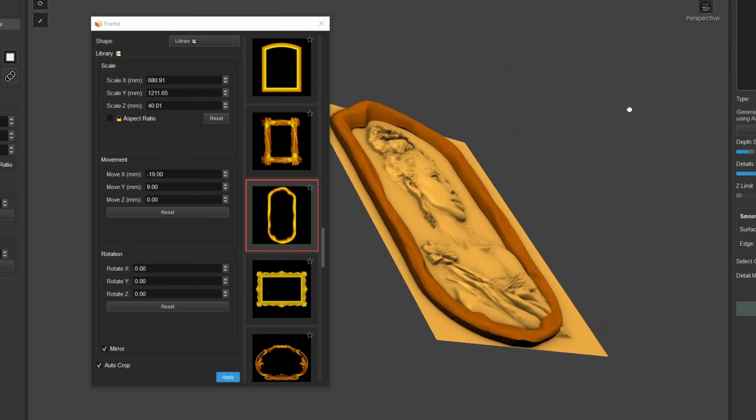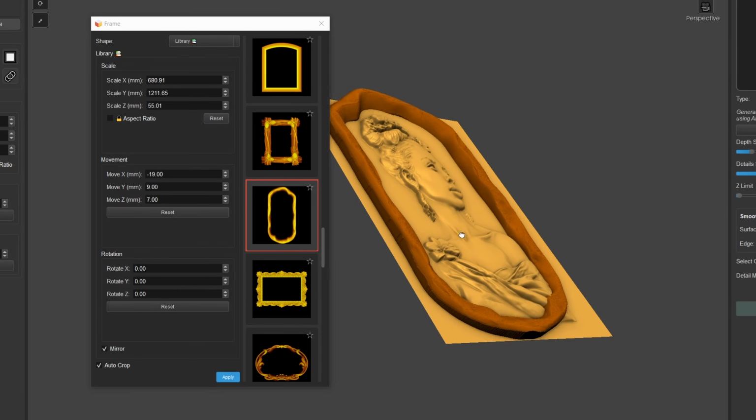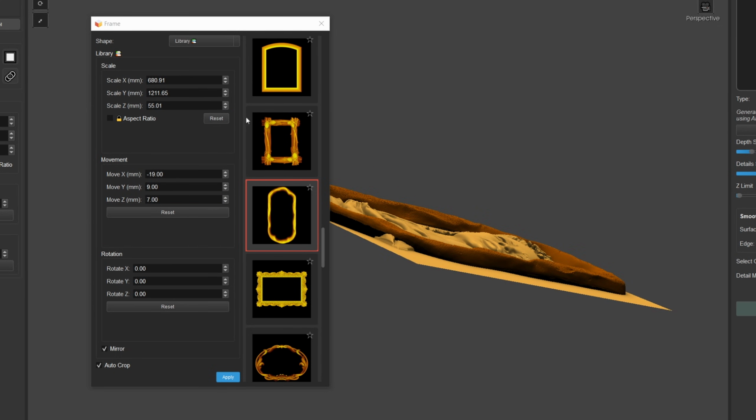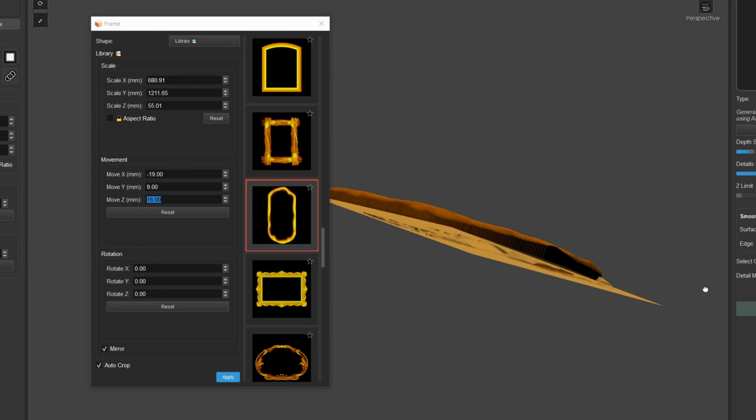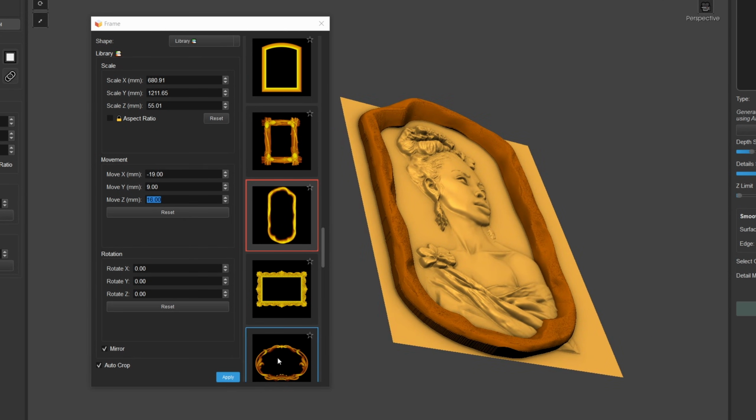Okay, that looks pretty good. I'm going to increase the thickness a bit and move the frame a little bit higher to make sure that everything stays within the thickness. Just like that. Yeah. Okay, that's good. I'm going to apply it.